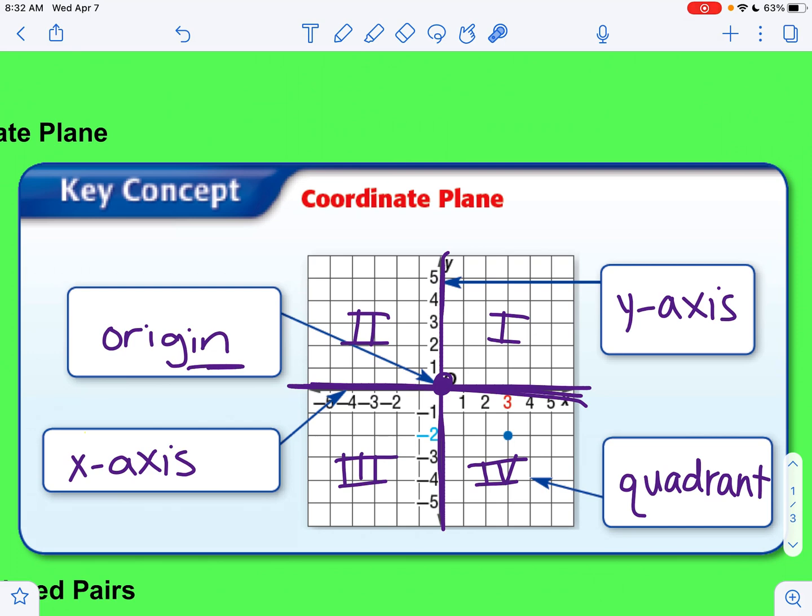And if you notice, we write them as Roman numerals. It looks like an I, that means 1, and with the 2 lines, that means 2, the 3 lines means 3, and then the V stands for 5. But when the 1 is in front of it, that means we're subtracting 1 from 5. So 5 minus 1 is 4, and that is why we have quadrant 4.